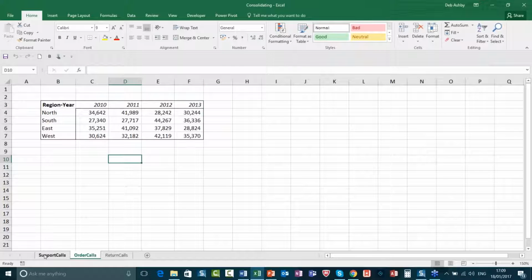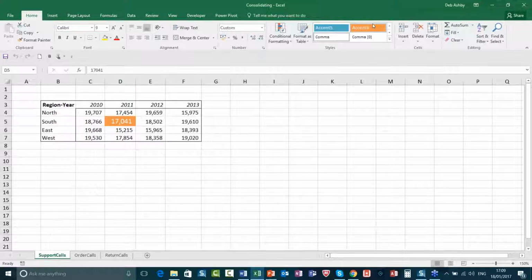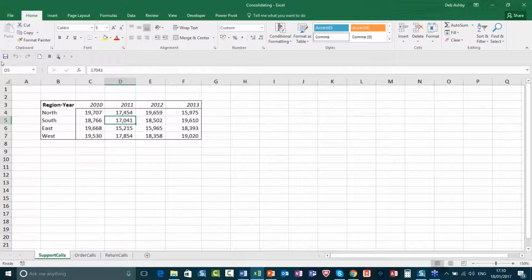We're going to take all of the information on each page and combine it together into one pivot table. The important thing here is that you don't have anything that's different. So I can't have this saying 2010 to 2013 and then the order calls one having 2014 on here as well. It's just going to throw off the data. As long as your data is the same but the figures are different, then this is going to work absolutely fine. So let's go back to support calls.